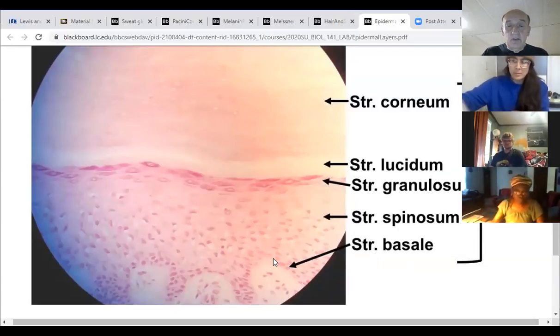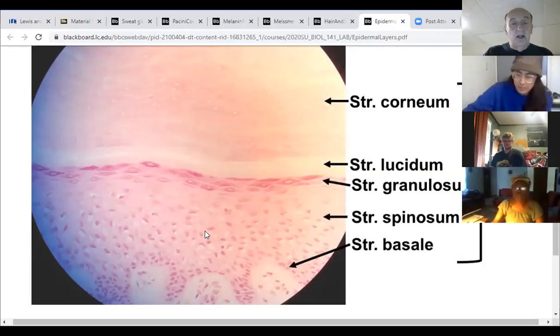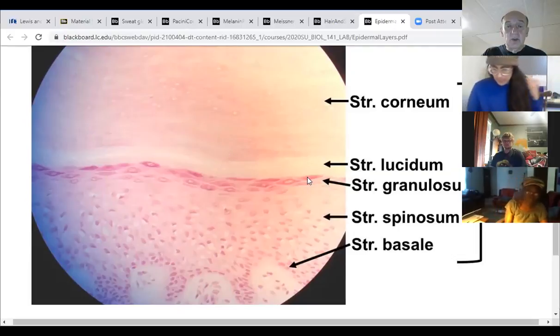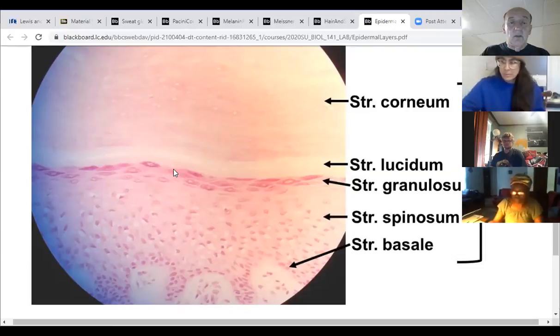Superficial to the stratum basale is this large number of stratum spinosum cells. Again, they're still alive, but they cannot divide, so they are being pushed further up away from the nutrient source. Here's that stratum granulosum layer, much darker. If we had a high power microscope, we could see the granules making these cells dark.